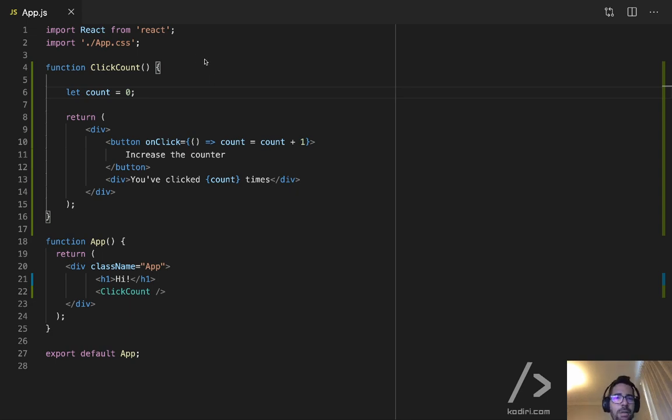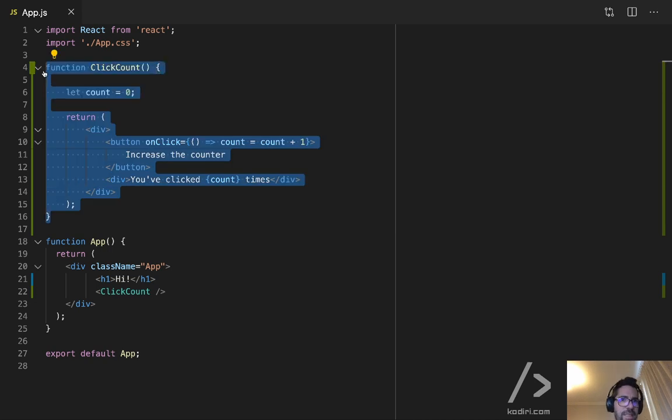And the classic way of solving the problem is by adding a state. Yeah? So when talking about React, there are two types of components. We got the stateless components and the stateful components. A stateless component, to simplify things, is just a function. When you have a function, that's a stateless component. When you have another function, that's another stateless component. So if you want to have a stateful component, you need to create what we call a class.